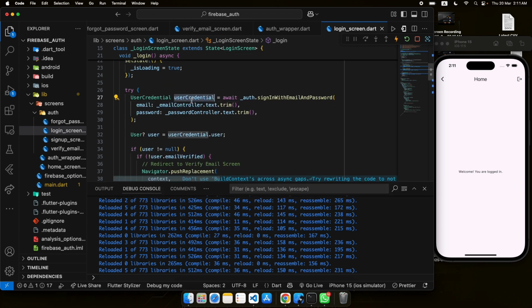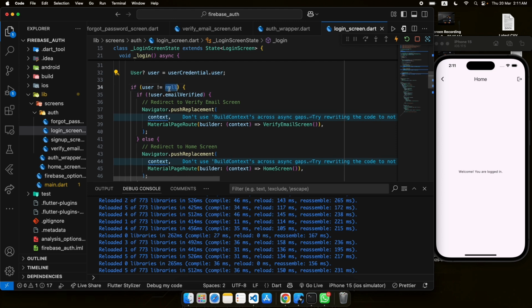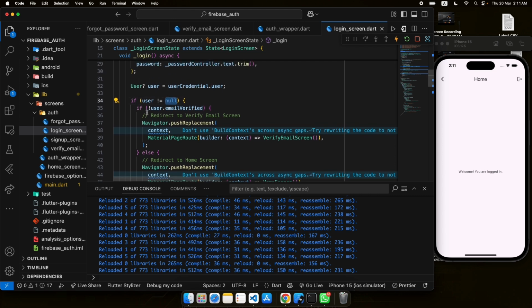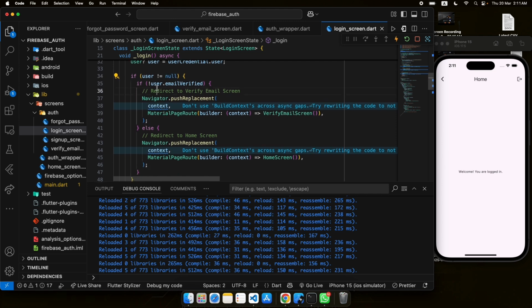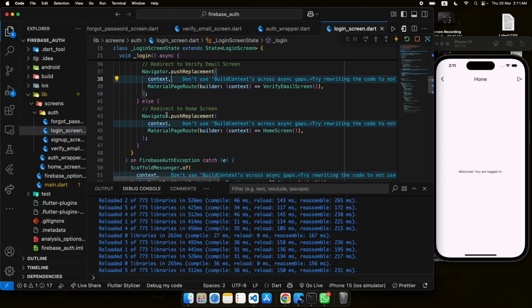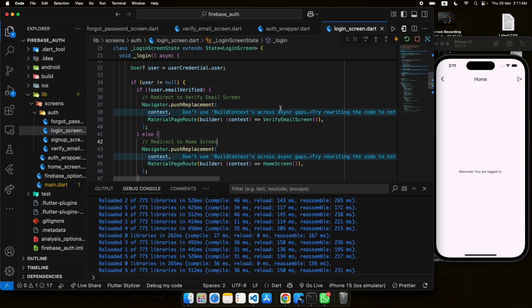So we are taking it just like sign up, and we are taking the current user from it, and if our user is not equal to null, which means he is logged in, then we check if the email is not verified, so move him to the verify email screen, and if it's verified, he should be moved to the home screen. So that's the logic that is checked, because if you sign up a user and he doesn't verify his email, he is shown the verify email screen.